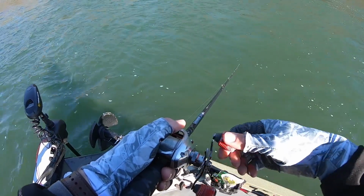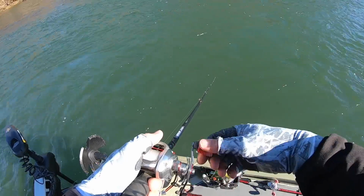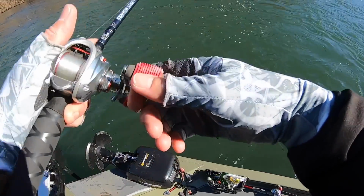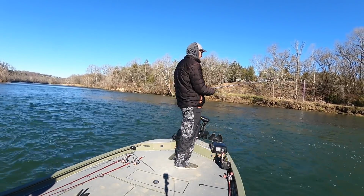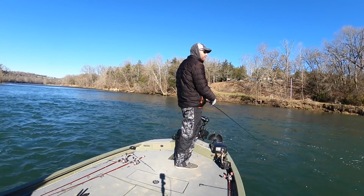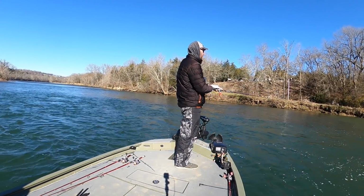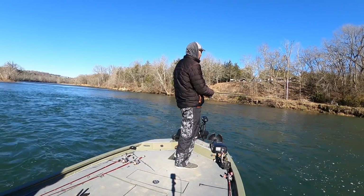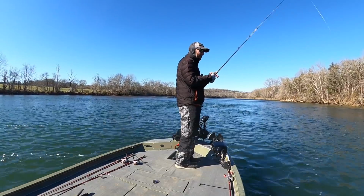We're in a part of the river I really, really like, and I've not been down here, I'm gonna say more than a year, which is terrible. But it has been quite some time since I've been down in here. This area's got a lot of kind of deeper ledges and troughs and stuff. It's got some bluffy stuff that's deeper, close to the bank. It's a really good stretch of water. Pause my timer.